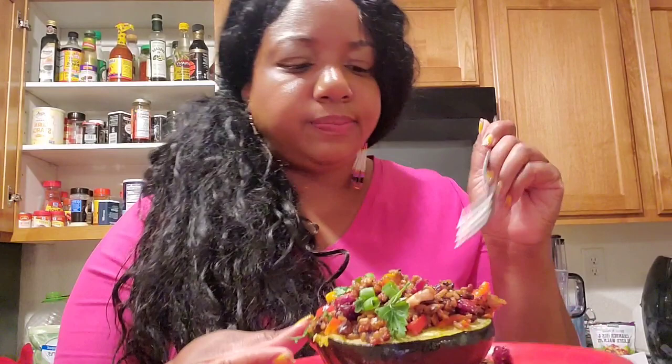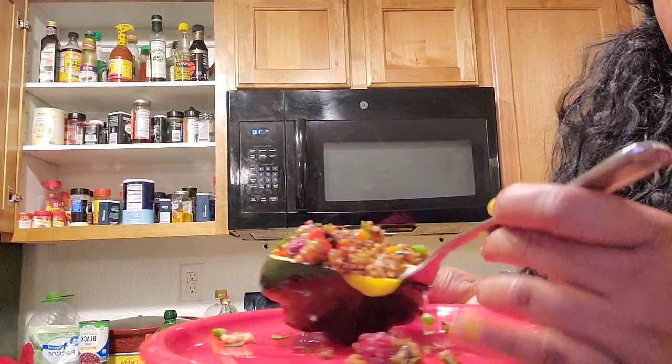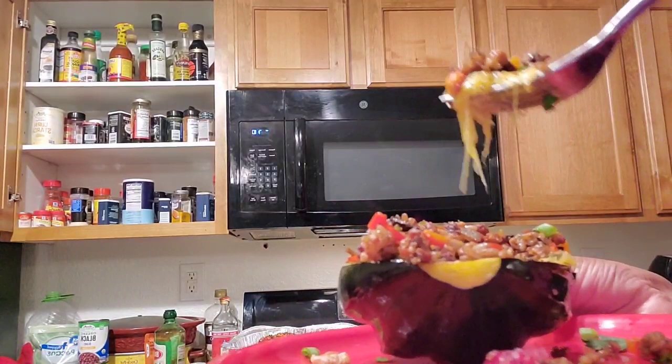So at least we know, if nothing else, the seasoning is truly on point. And I must have got it right. I got it right with the acorn squash, so let me show you this real quick here. See, I dive right on into it, and it's coming all out. You see the squash at the bottom, almost like spaghetti squash. So I didn't cook it too long. I cooked it just right, and it's not mushy. Now I'm about to really see how this tastes. Let's go.